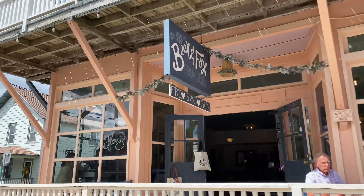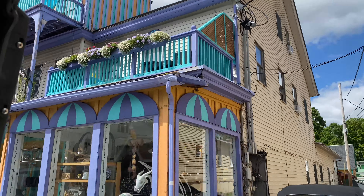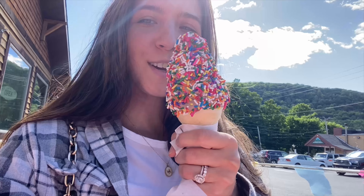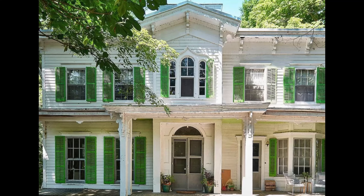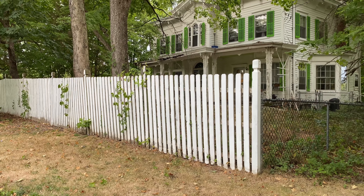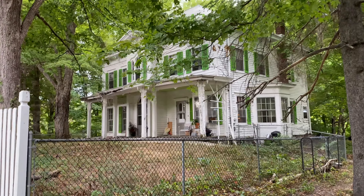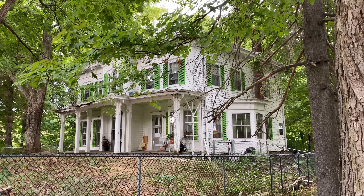The neighbor told us not to go in, but I was like, nope, I need to see it for myself. So we opened up the door and I did not go in — I was holding my breath the whole time. When you go inside, the ceiling is completely down, there is black mold all over the place. Maybe somebody could salvage this but it would just cost so much money. The neighbor also told us that the roof is new, but the person who put a new roof on put it over top of the rotted roof, so it's not actually a good roof. This property is just really crazy and I don't know who would buy it.